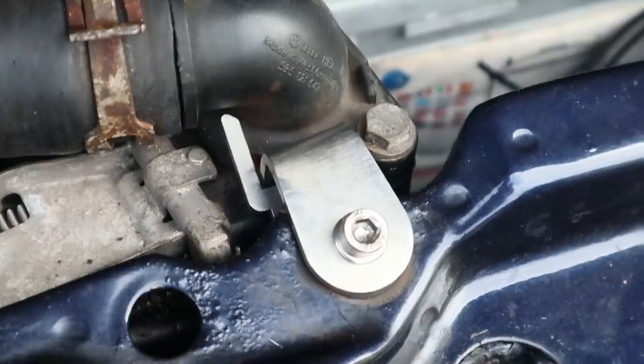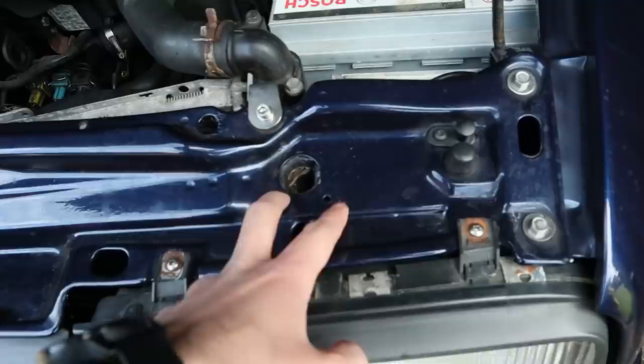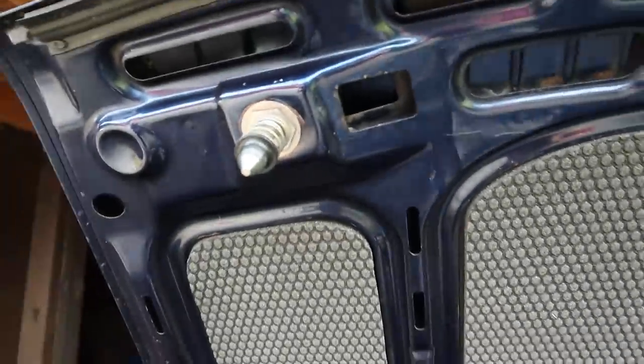I'm still yet to find the tool to get the bolts in here so we can make that look cleaner. But apart from that, yeah, this is loads better. This stuff is holding up great.